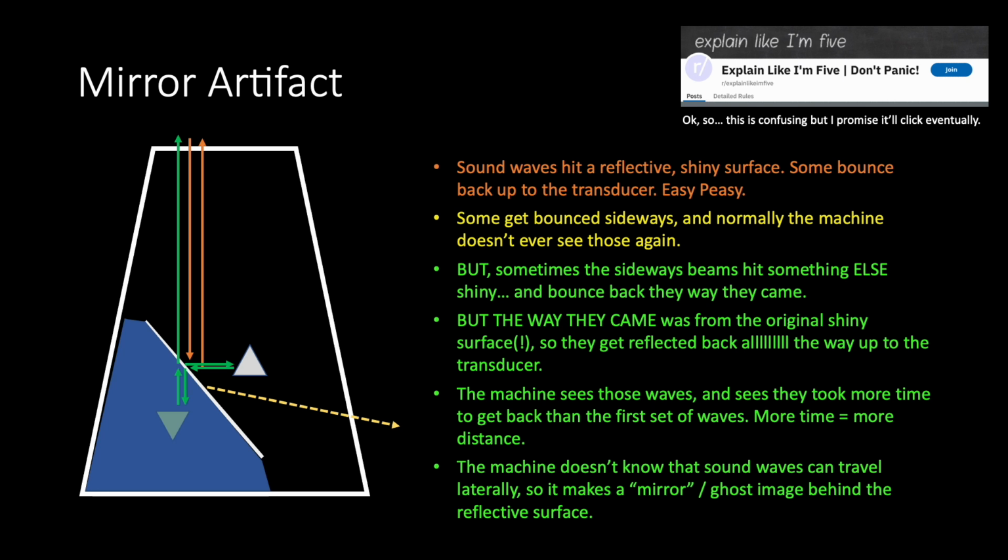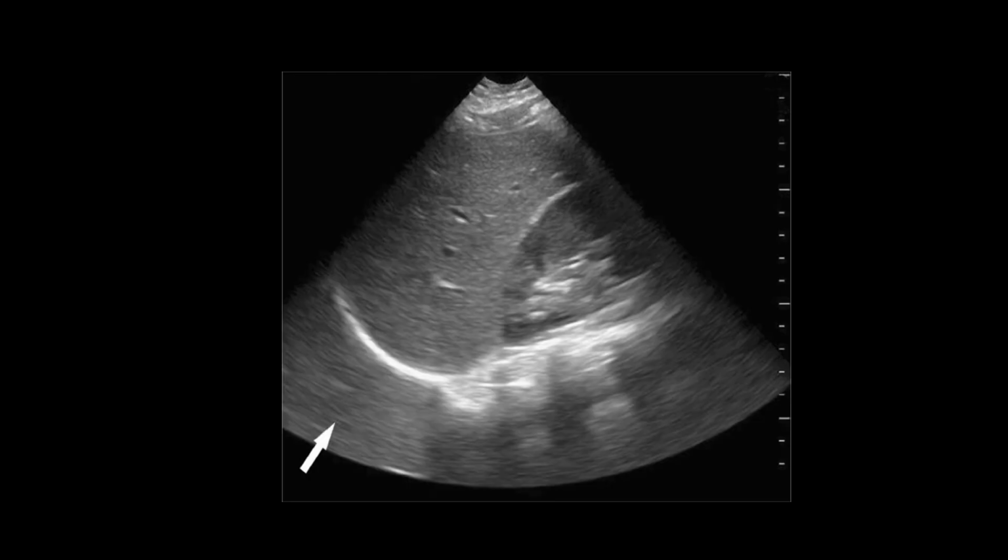We went over this in our physics lecture in the first module, and so if you need some more review for this, because it is a little bit confusing, go back and review that lesson. So once again, this is what a normal right upper quadrant ultrasound would look like. With a negative FAST exam, we see the mirror artifact generating a liver-looking appearance above the diaphragm, and we do not see the thoracic spine sign. We see that those vertebral bodies seem to stop at the diaphragm.